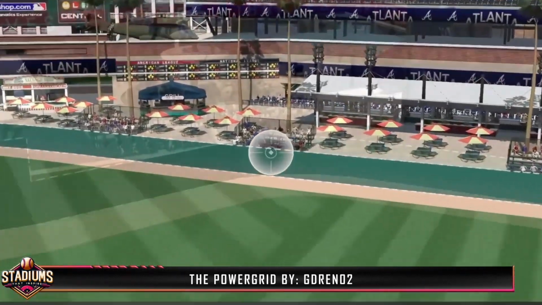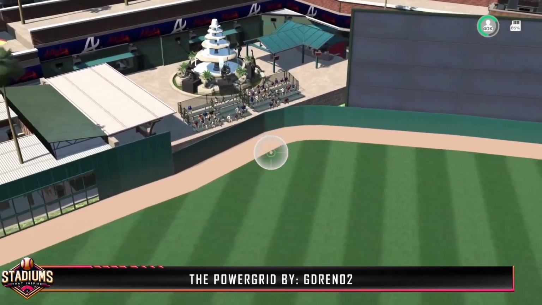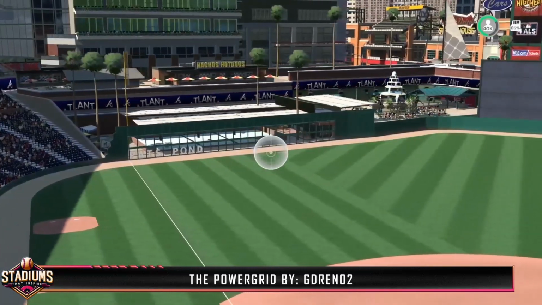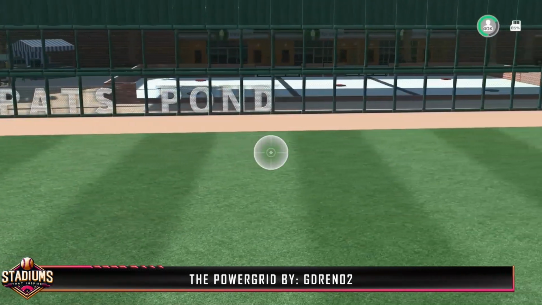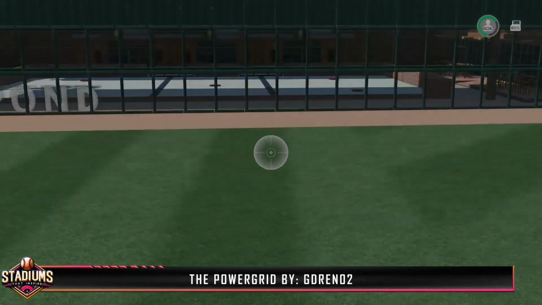I love the picnic areas over the right field wall and the little fountain area in center field with the statues. The concourse in left looks great with the restaurant and outdoor seating, and below it is a feature called Pat's Pond that looks like an awesome full-size swimming pool to catch the game in and get out of the sun on those really hot days. And you can even drop a home run in there.